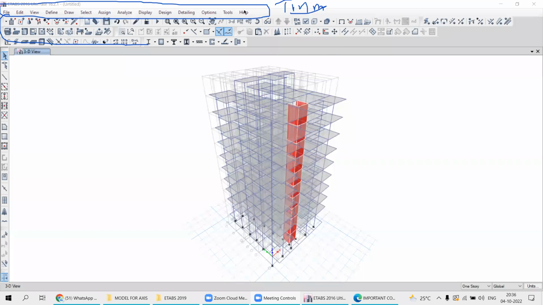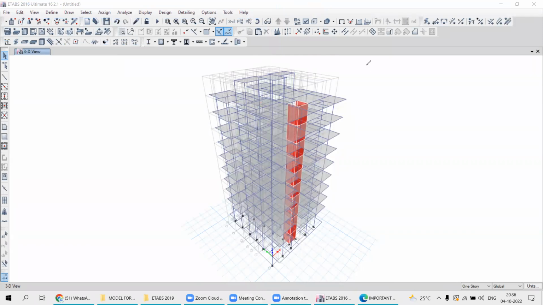Hello. Yes sir. But once you install the new ETABS software in your system, you will not be able to find this quick access bar. This quick access bar, if you want to perform the design, you click here, design will start. If you click here, analysis will start. If you want to assign uniformly distributed load, you can click here, assignment you can do. Anything you can do. This is the quick access bar.